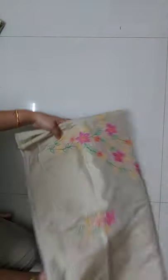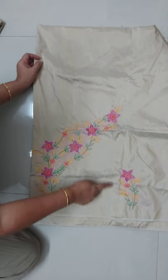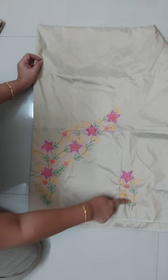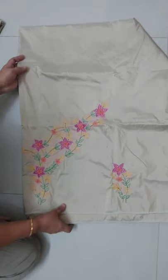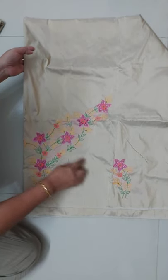And this is the yoke pattern. Look at this, lovely yoke pattern. Here the neck will come. Neck is here, and on the other side also there is a flower. Here is the neck, U shape or V, whatever. According to your convenience you can make.